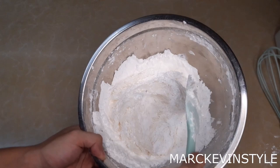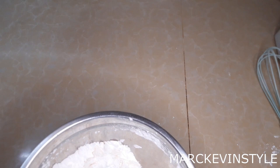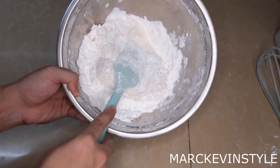Okay, so you see that it's a little bit hard to fold. So I have to take this out and start kneading. Before you knead, make sure that the area is super clean, okay? There's no dirt, there's no pigments. And your hands should be really clean also, okay? There's no color, there's no pigment. So what I'll do now is use my spatula, or if you have a scraper or a wooden spoon, to hold on to the paste, just like that, and pop out all the excess sugar.